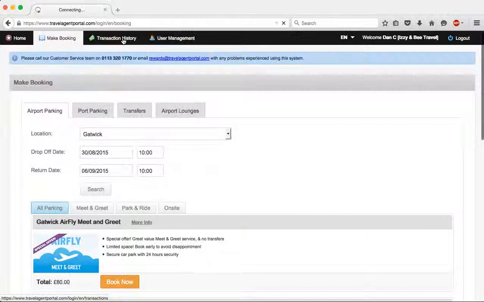You can create your own users, you don't have to go through us, so you can create as many users as you like and set them up as whatever role you want to have them in. And that's all done by you. You can export them to CSV should you need to. And it really is as simple as that.